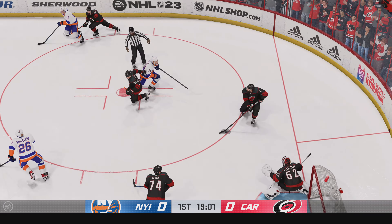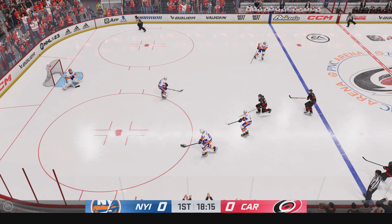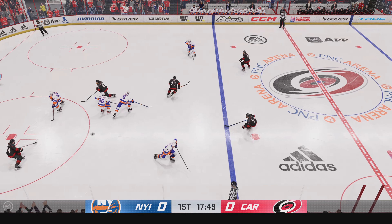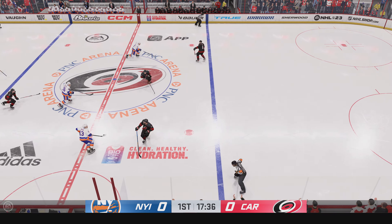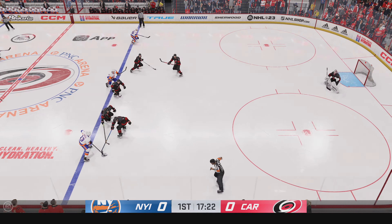The frozen biscuit's dropped and we are back underway. From the left side, he moves it up ahead. New York's got control of it now from their own end. Moves the puck to Marcel. On the attack, they come down the right wing. Carolina's got the puck, and it's kicked free. Now he moves it quickly to Romanov. Sends the pass over. They'll be forced to tag up after that missed pass.